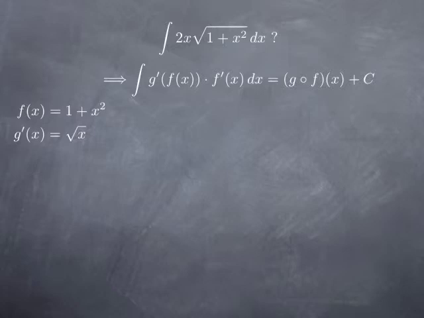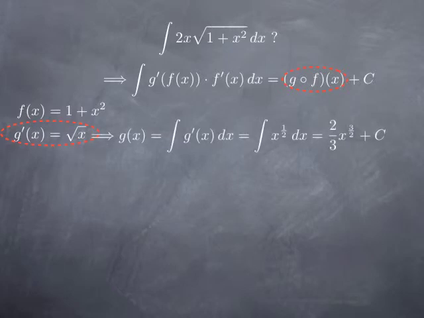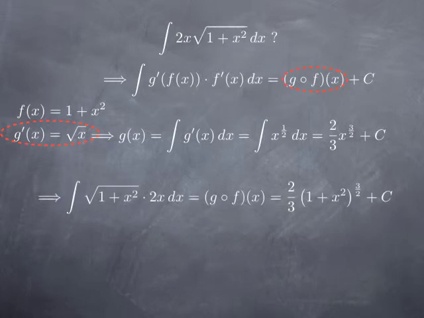Our f of x that we plug inside the square root is 1 plus x squared. We want to interpret the square root function as g prime of x. Since g prime is the square root of x, we integrate g prime to find g. That's the antiderivative of x to the 1/2, and by the power rule we get x to the 3/2 over 3/2, which is 2/3 x to the 3/2 up to a constant. Then g of f of x is obtained by plugging f of x equal to 1 plus x squared into 2/3 x to the 3/2, giving us our antiderivative of 2x times the square root of 1 plus x squared.